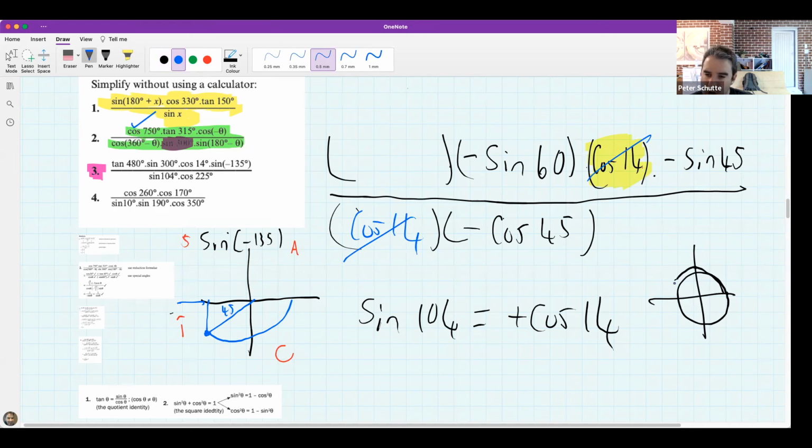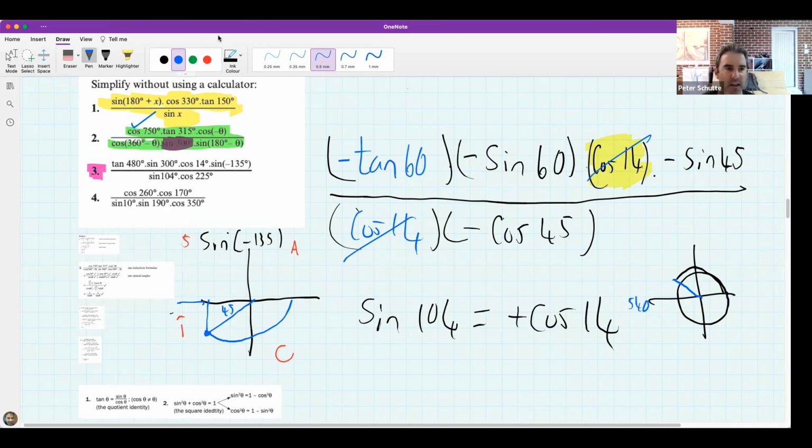So I need to ask myself, if I'm at 480, where is the nearest? So 360, that's 520. Even I'm having a bit of a moment here. So 360, it's basically like 540. Yeah, the next one would be 540. And how close is it? It's going to be 60 away. So did you guys get minus tan of 60?